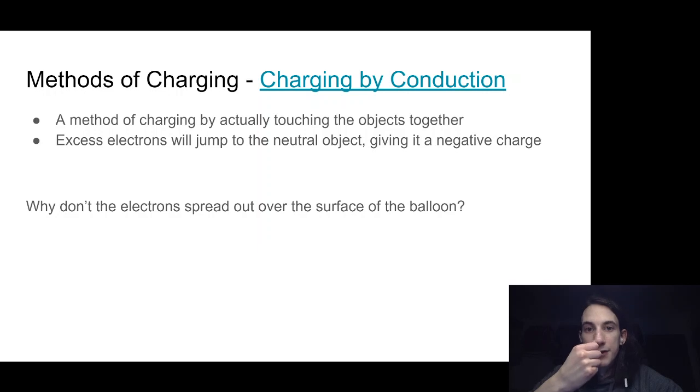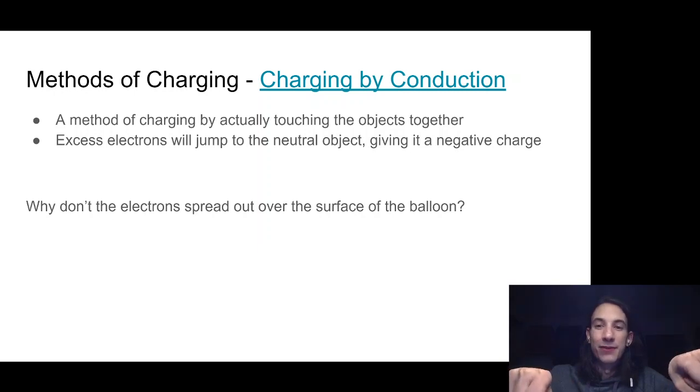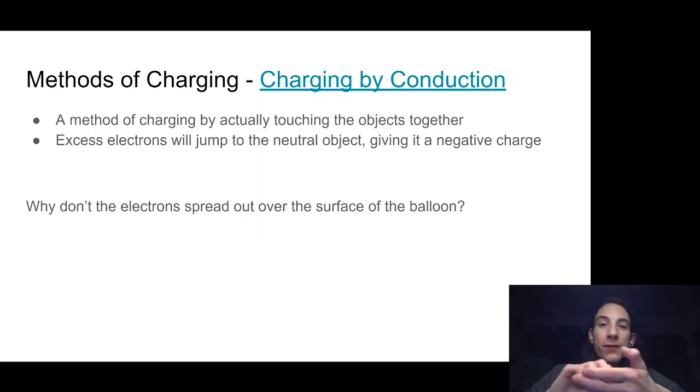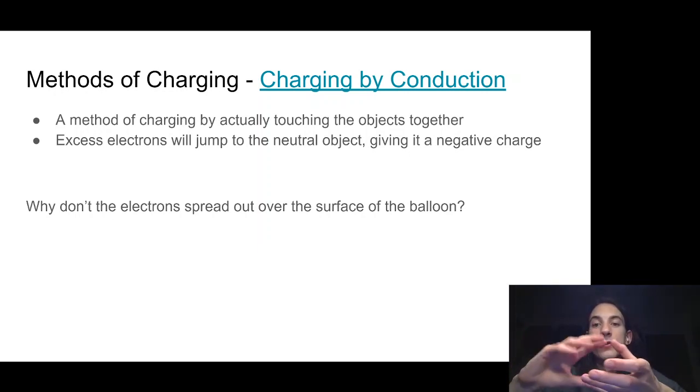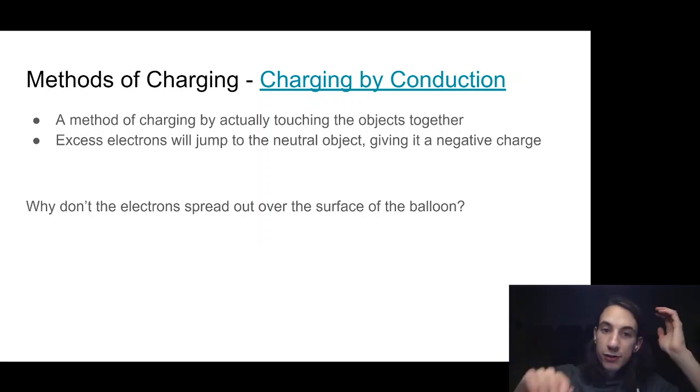All right, the final method that we're going to talk about is charging by conduction. So this one's kind of the most simple one, the one we probably think of the most when we think about charging. And this is a method of just touching two objects together. So you're just going to say, hey, I have a conductor, I have another conductor, I am going to physically bring the objects next to each other, and these electrons will jump from one to the other. So instead of brushing them off with friction, they're just literally jumping from one to the other. So excess electrons will jump to the neutral object, giving it a negative charge, or they'll jump from the neutral to the electron deficient one, making it positively charged.